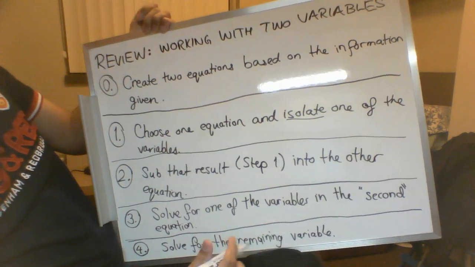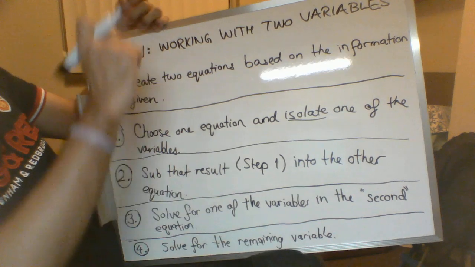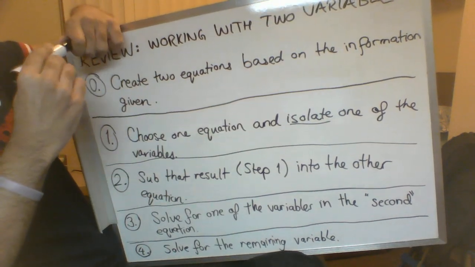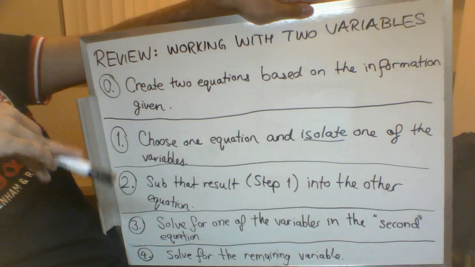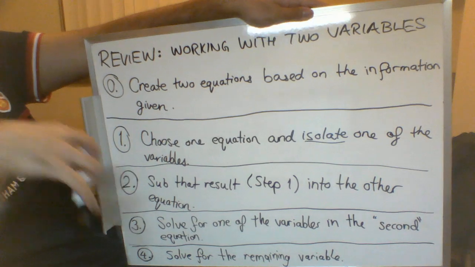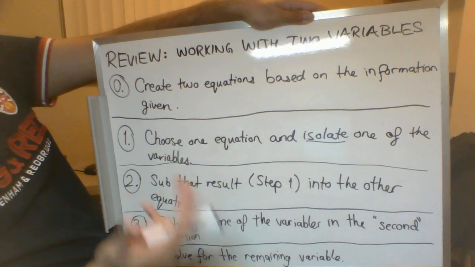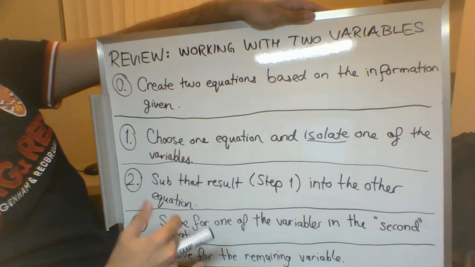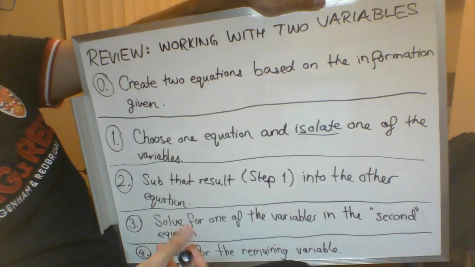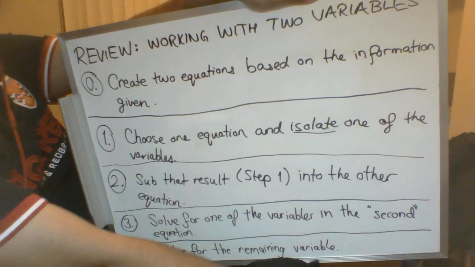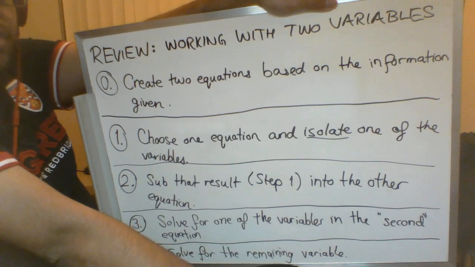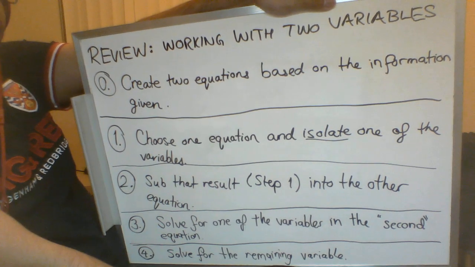It's just a bit uncomfortable to reach down to that corner of the whiteboard, but it says solve for the remaining variable down there. So step 4 is to solve for, I was going to say solve for the second variable, but again, if you're dealing with x and y, you don't have to solve for x first because it shows up first in the alphabet or anything like that, or because it shows up first in the problem maybe. You can solve for whichever one looks easier first, and then solve for the other one after. It could be x first, could be y second.